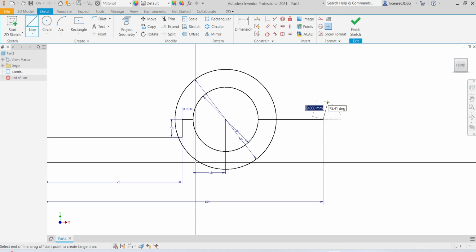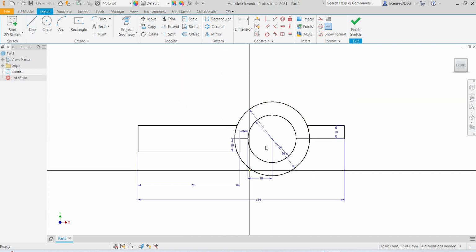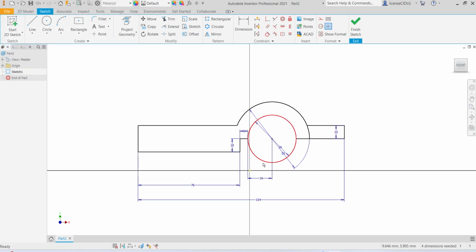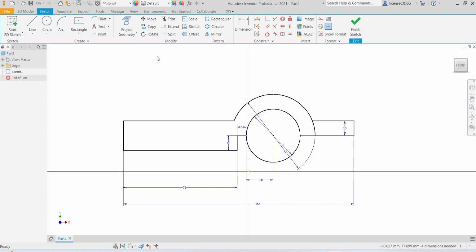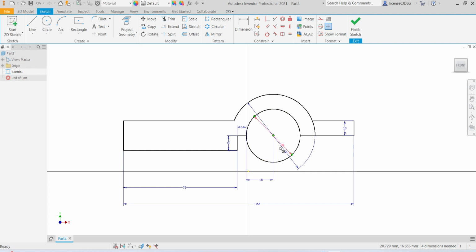Select line, 10 mm. Trim the unwanted lines. I will give this dimension later.